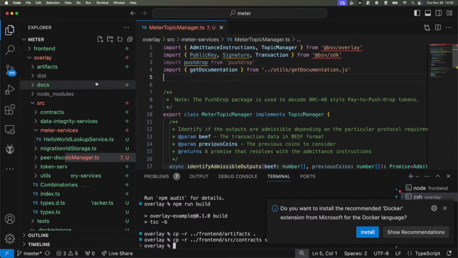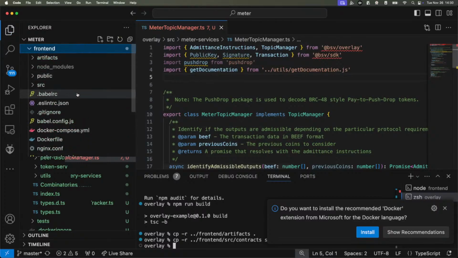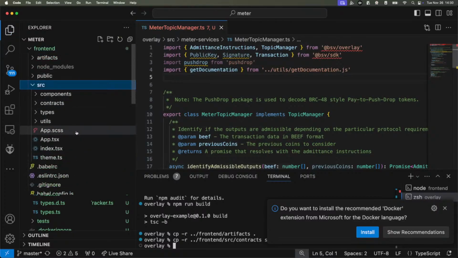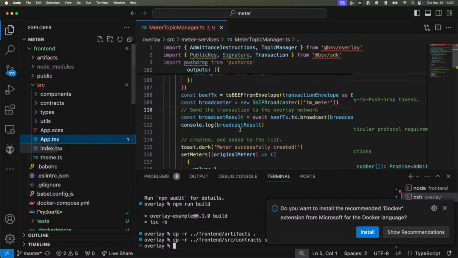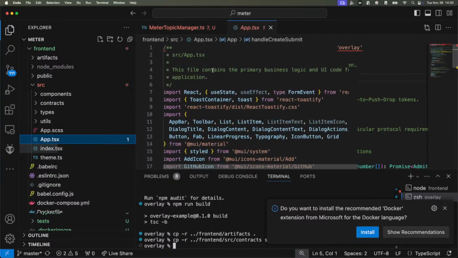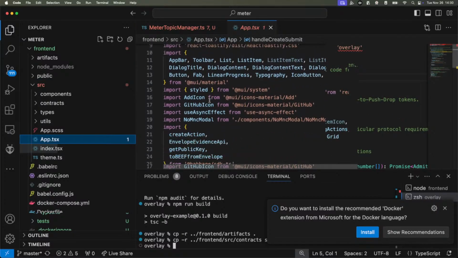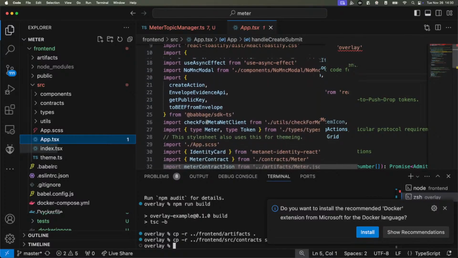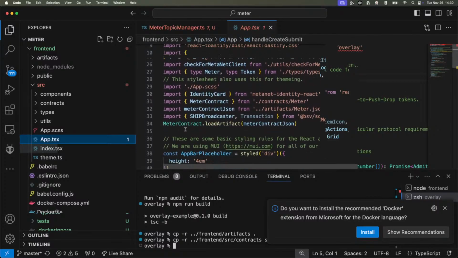Now I should be able to copy some of the code we have in the front end for actually making use of the contract. So we'll go ahead and copy this here, right? Got the meter contract.